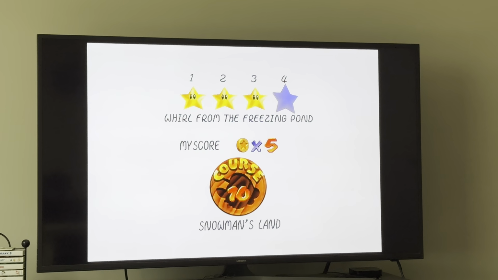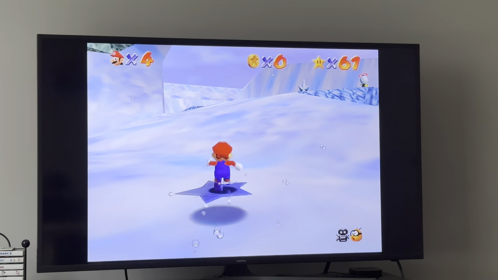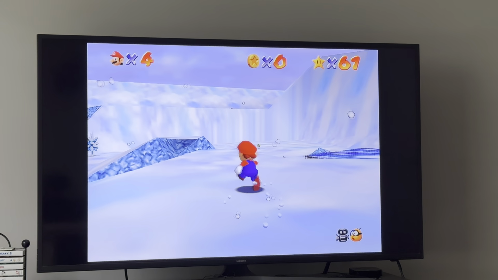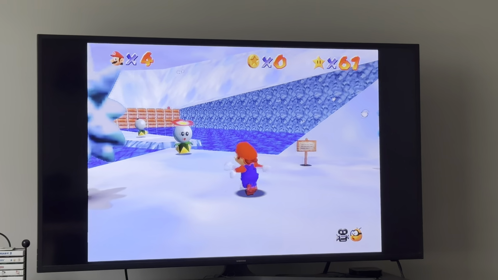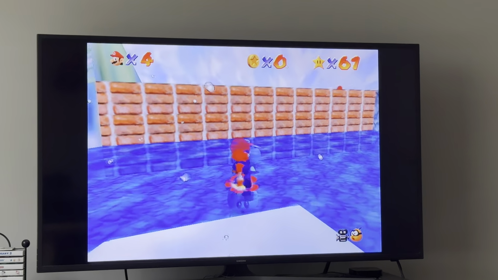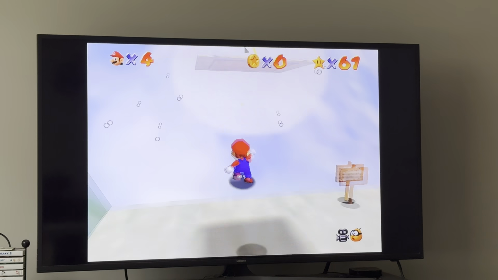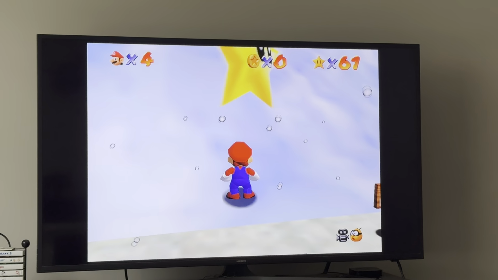Whirlwind from the freezing pond. All right, this one can be a little tricky if you don't know how to do it, but if you know how to do it, it's not that bad. It's really not that hard at all. You just have to use one of these whirlwinds to make it over here, and then you have to touch that. And once you do that, there you go.